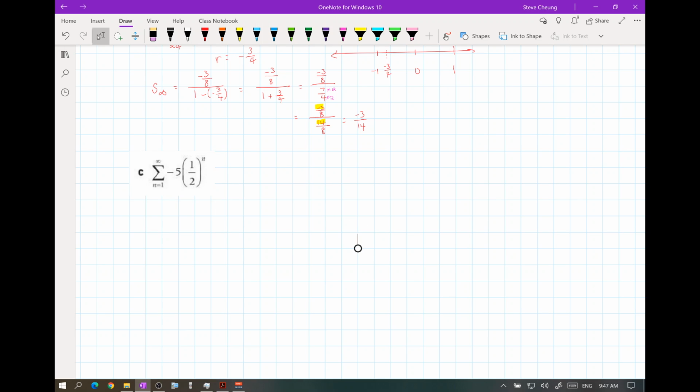Okay, now technically, this is already the sequence formula. This is actually U1, and this is actually R. But let's expand a few terms out and see what it looks like. So we replace n with 1, we replace n with 2, and let's do one more. So this will be the same as -5/2. This would be -5/4, because 1/2 all squared becomes 1/4. And then you should see that there is a pattern emerging. This will be -5/8.